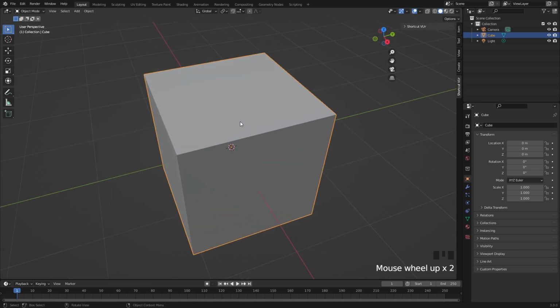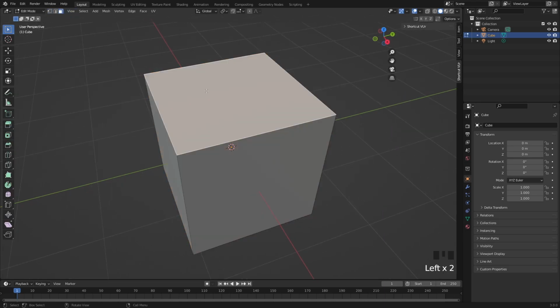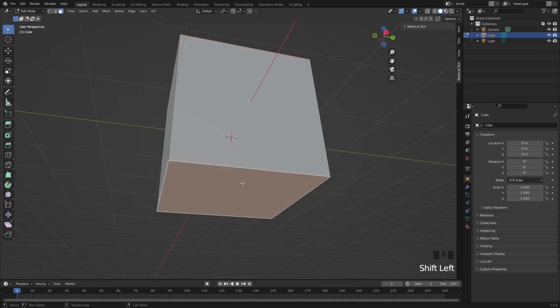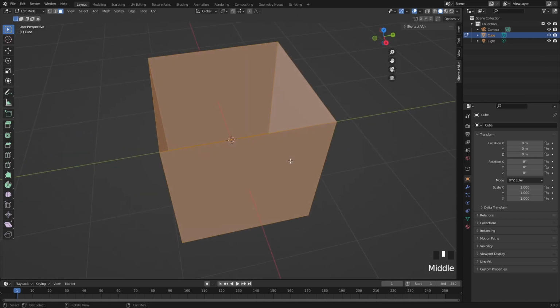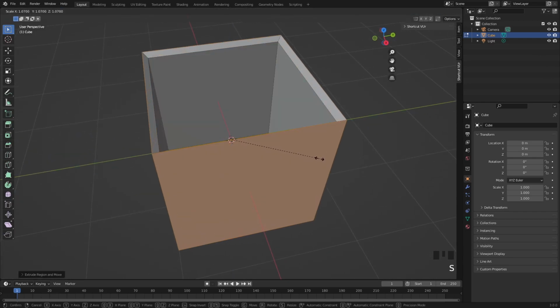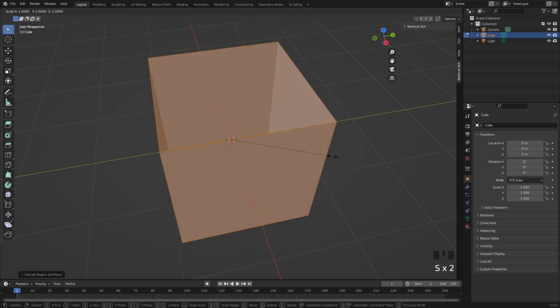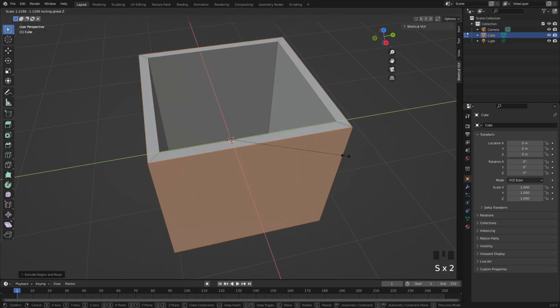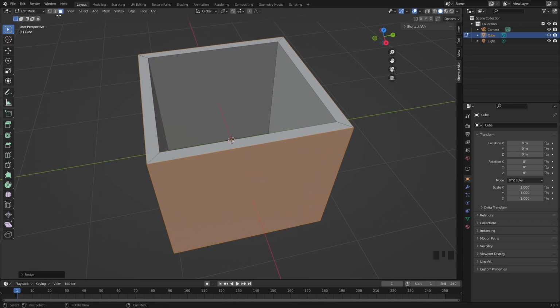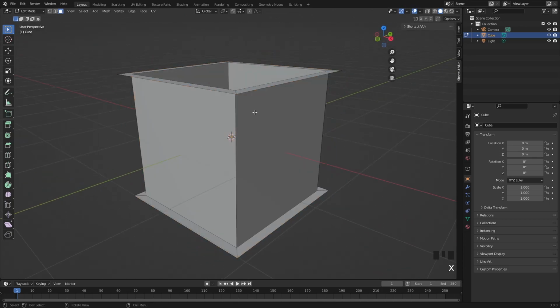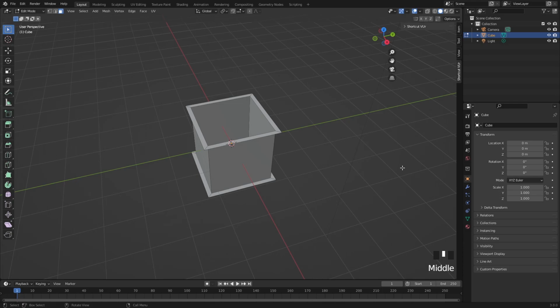Very weird, right? So what we're going to do now is we will just delete this top and bottom face, then extrude this face, so scale, shift Z, to a certain depth, maybe around here, certain thickness, sorry, and then delete these faces. So why do we want to delete these faces?